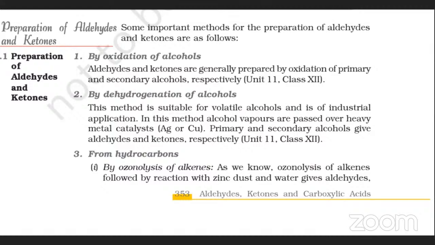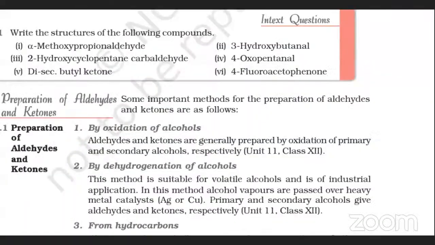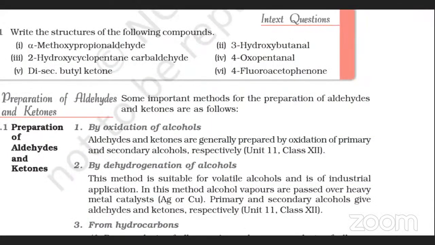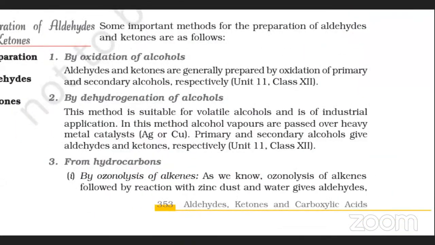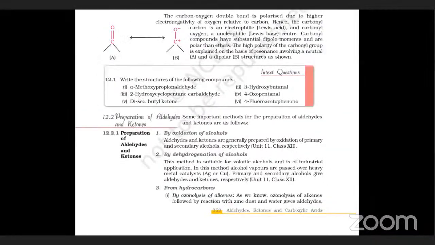From hydrocarbons, which might be alkanes, alkenes or alkynes. These are all called hydrocarbons, which contain only hydrogen and carbon. Of alkenes, we already discussed in the first year: if we do ozonolysis of alkenes, first an adduct forms. Oxygen is involved in the reaction by breaking the double bond in alkenes. After the adduct forms, the reaction is followed with zinc dust and water, which gives aldehydes. But it is also available.